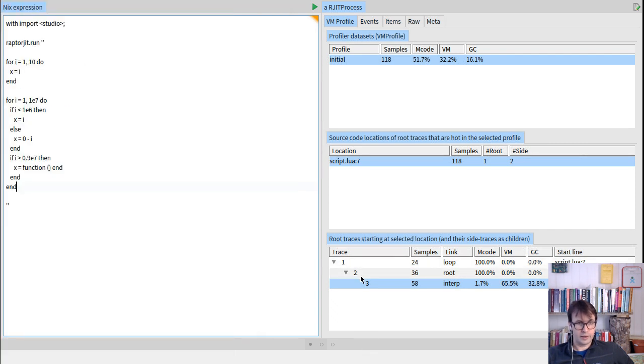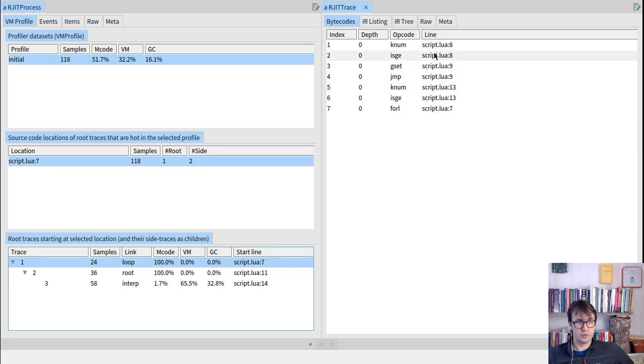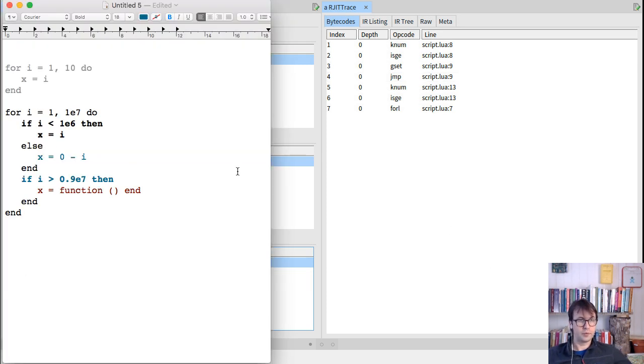So now this is some marked up source code that contains all the information from the set of traces that we have, and what kinds of traces they are. This one was a looping trace, this one was a side trace, and this one was a bailout to the interpreter. And it just relates all of the source code lines to the way that they were compiled. I would hope that if we looked at this for the first time without having seen any of the other stuff, this would actually be able to tell us some things.